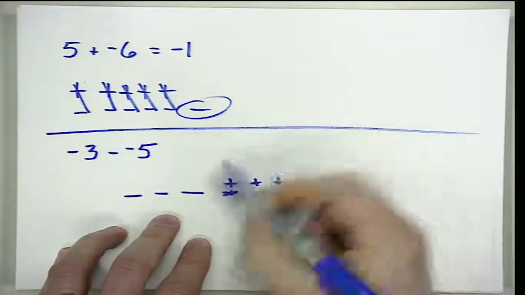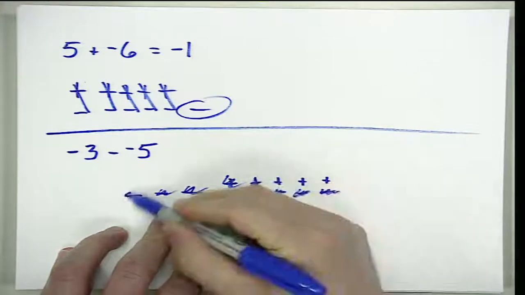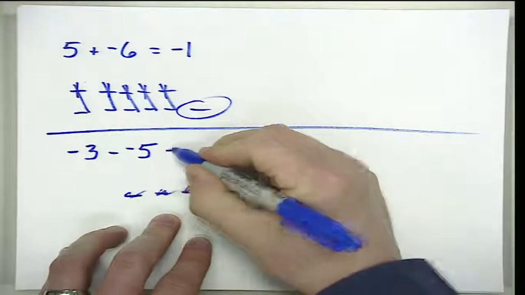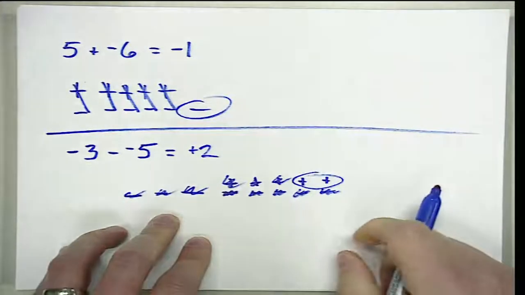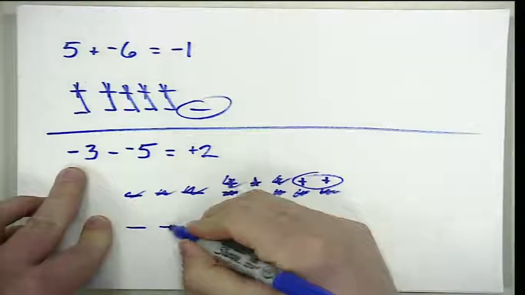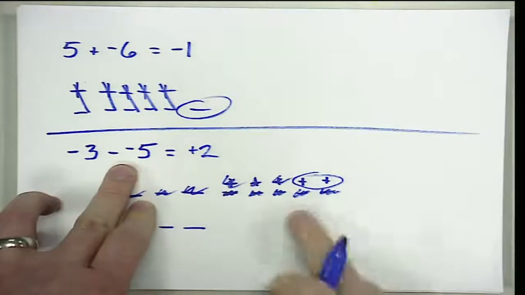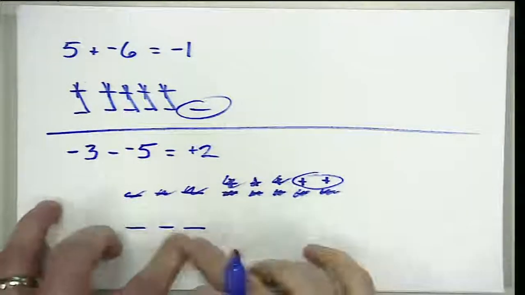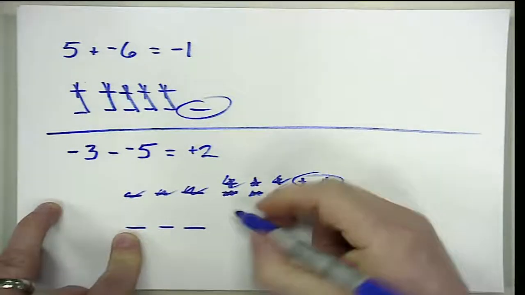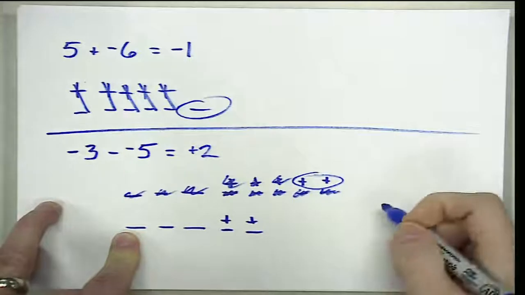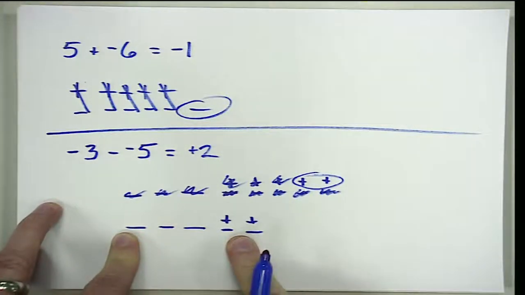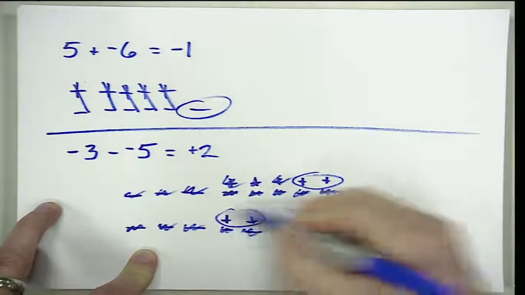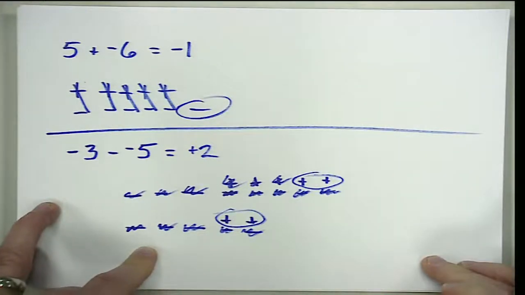Now that we've added five zero pairs, we can remove the five negatives. When we look, we have some positives and negatives, which still create zero pairs. We cancel those out and see that we're left with positive 2. Another way to do that problem is to start with our three negatives and put on only the number of zero pairs we need — since we already have three, we really only need two more zero pairs. Adding those two zero pairs gives a total of five negatives, and now we can remove our five negatives and still be left with two positives.